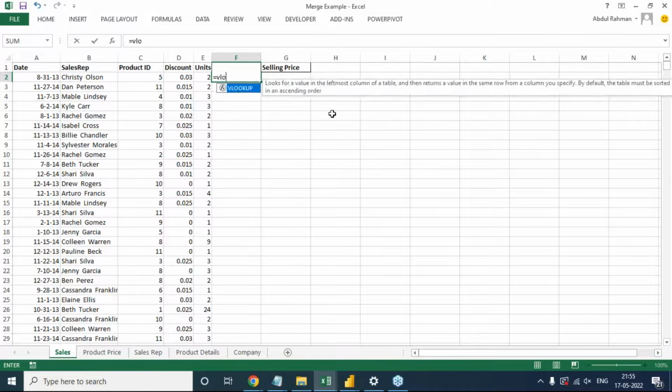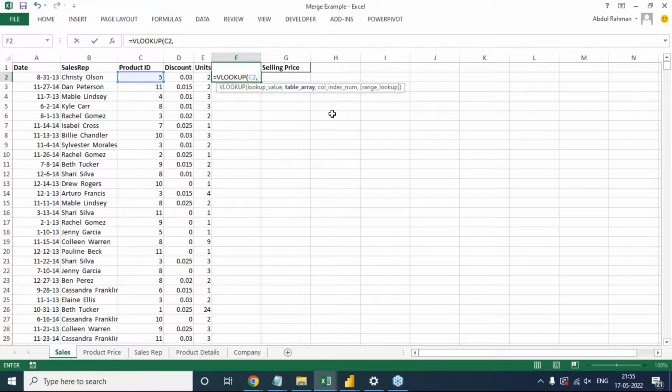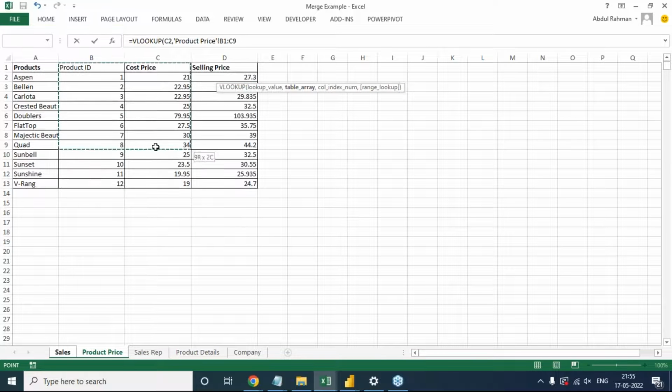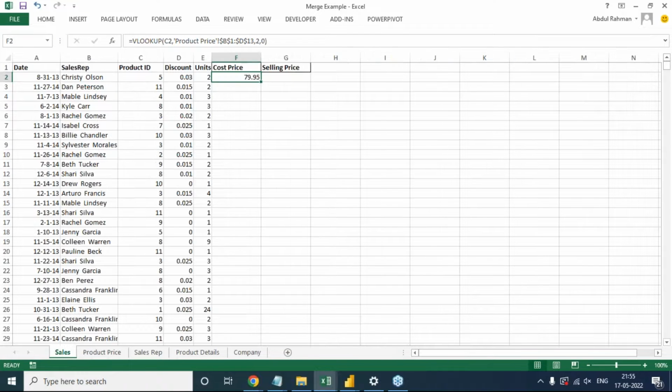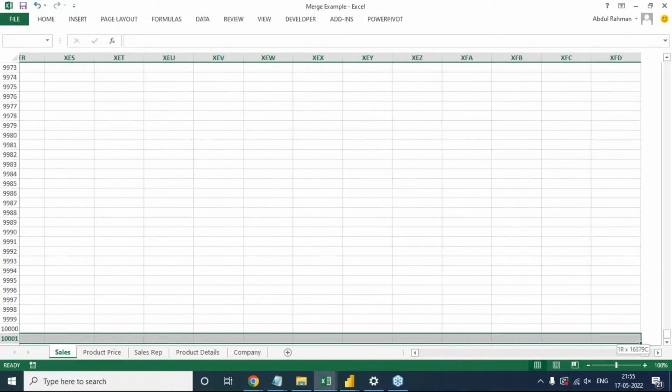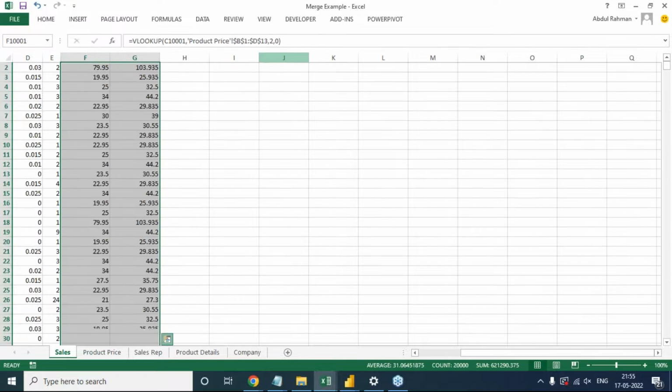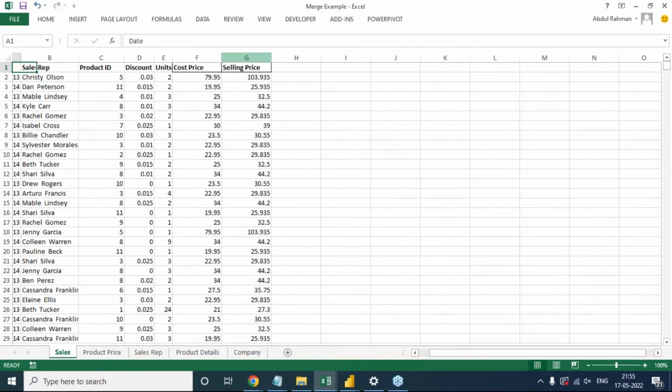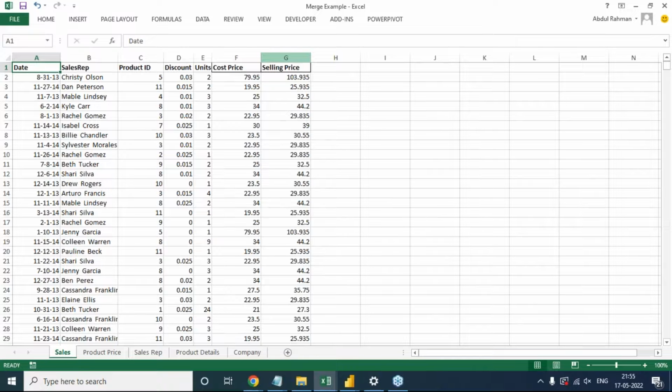With this product ID, I'm going to do VLOOKUP and say, this is a product ID, from this just get these two values, something like this. Don't bother about these functions, you're not here to learn Excel, but of course you will learn Excel for free. This is how you can get the information. Again, at the end, you are going to make some visuals. Is that clear? What is the problem statement and why we have to do merging.